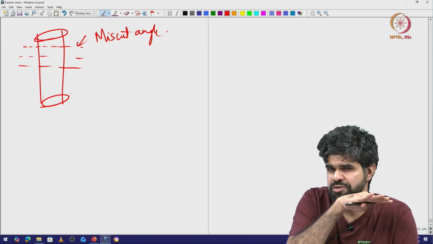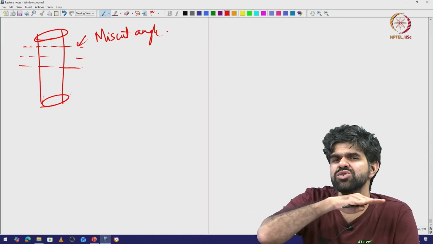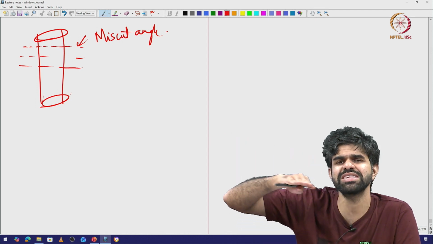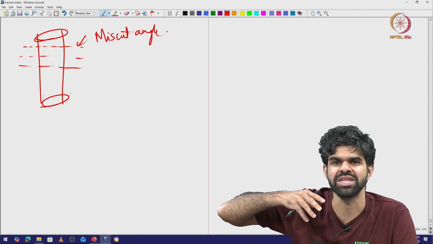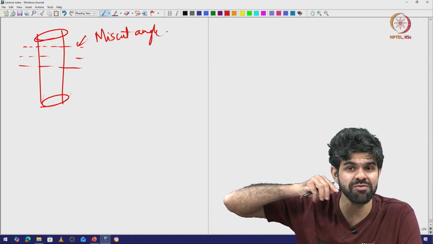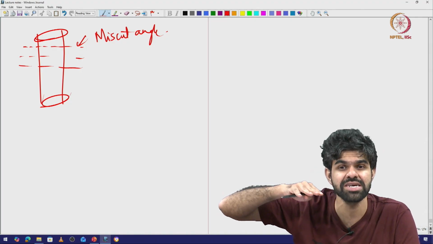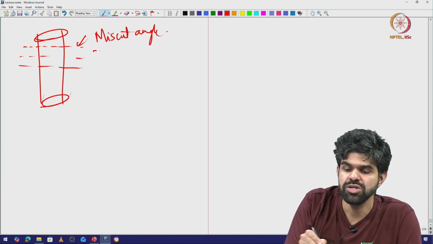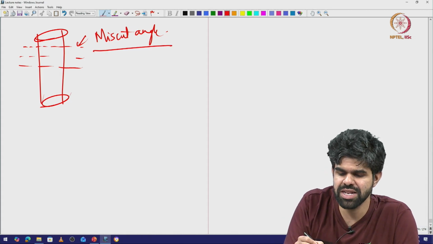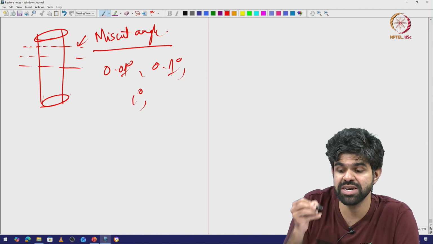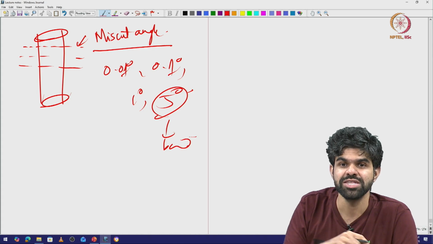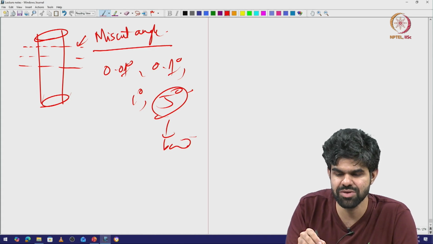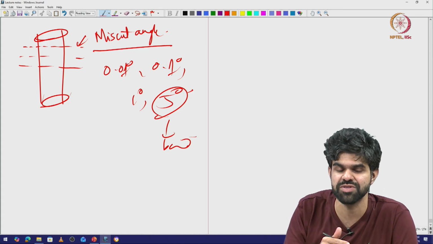And also if you want to cut exactly at 90 degrees, it is not going to be 90 degrees everywhere on the sample, there will be some little deviations. I will get 90 plus or minus 0.01 degrees, and that gives me a miscut. So there is always some miscut angle, and it can be 0.01 degree, 0.1 degree, or 1 degree. If I take a bad substrate, it can also be 5 degrees. That is bad, I do not want to grow on substrates with a 5 degree miscut angle, but the miscut otherwise is useful.